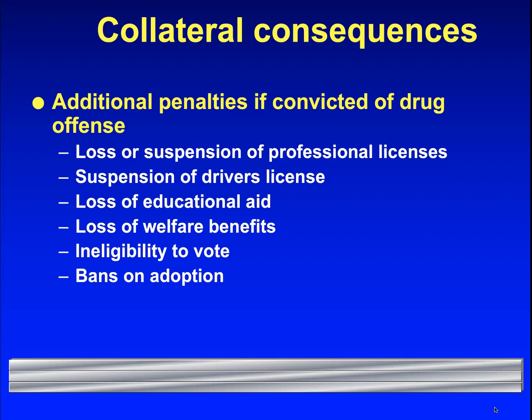Let's see, loss of welfare benefits. Bill Clinton signed legislation that allowed states to deny public housing and food stamps to those who are convicted of felony drug offenses. And who is this going to affect? This is going to affect the children of people who get caught with drugs. They're going to be homeless, they lose their house, lose their food. And this again is imposed for no other offenses other than drug crimes. You can go kidnap somebody, and your children won't lose their housing. You can murder somebody and your children won't lose their food stamps, but this is for drug laws.